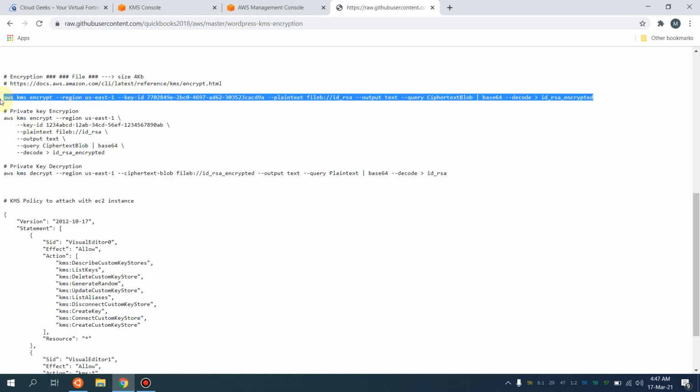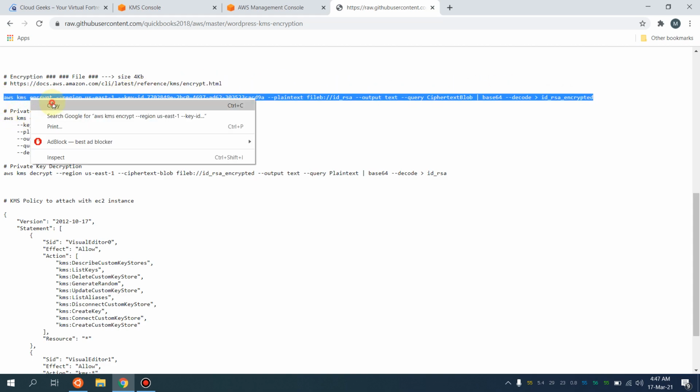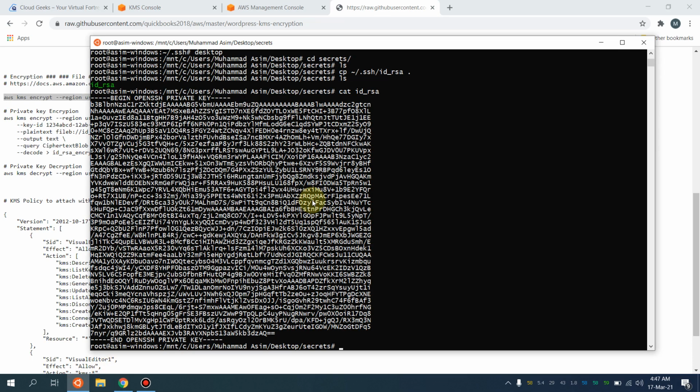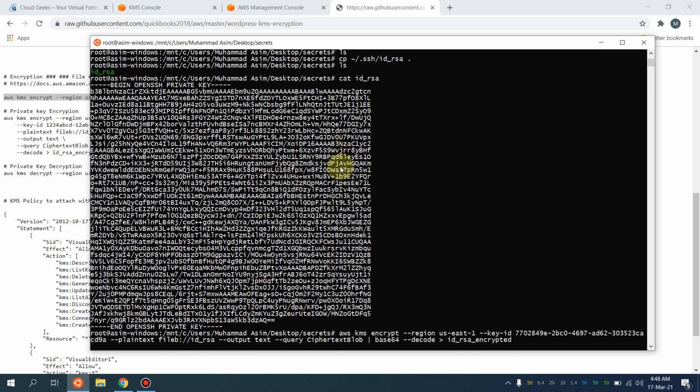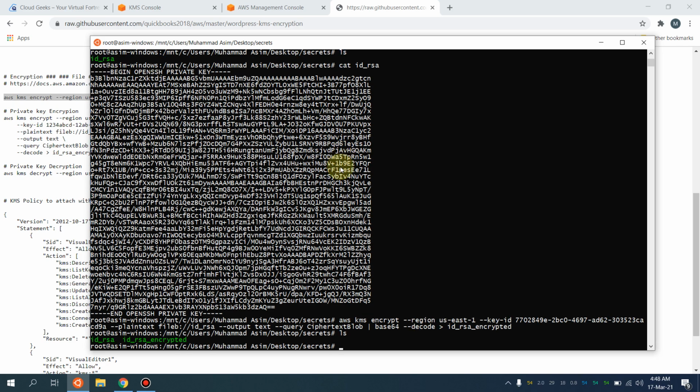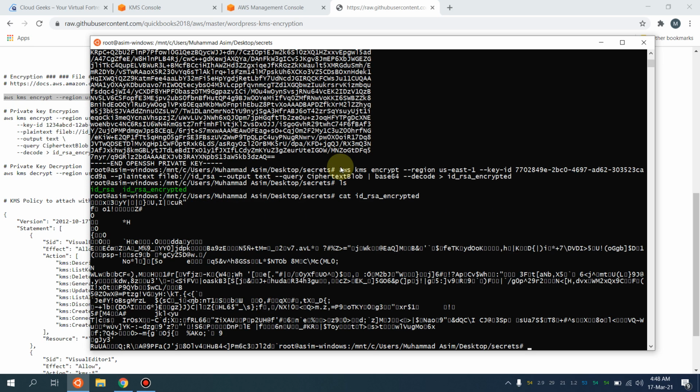Let me copy that and you will be able to understand. I'm going to paste this command here. It's going to create one encrypted file of my private key. If I do ls here and get out the contents of this encrypted file, this is the one I've encrypted.